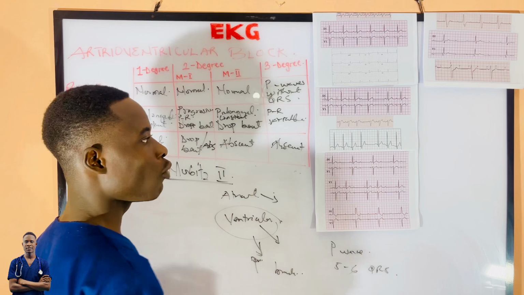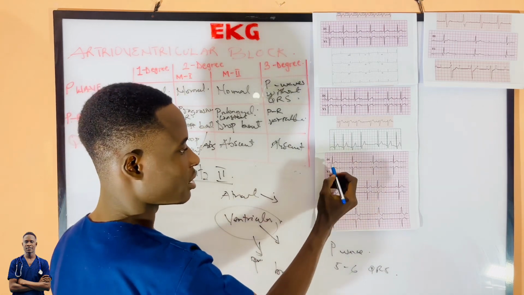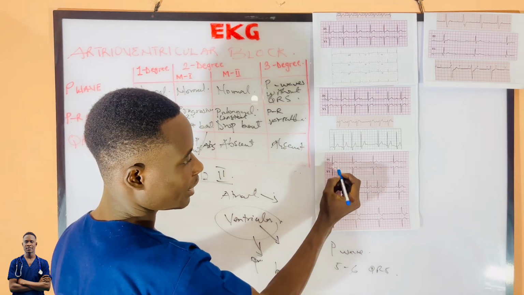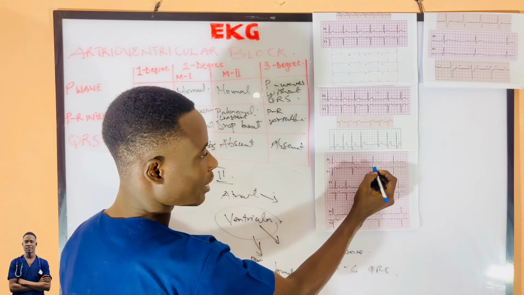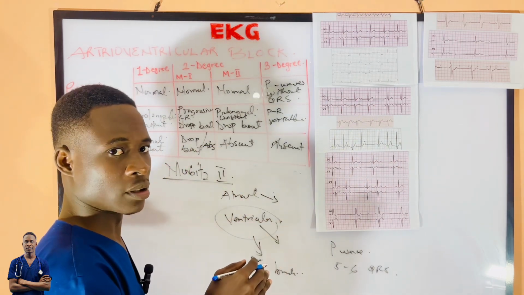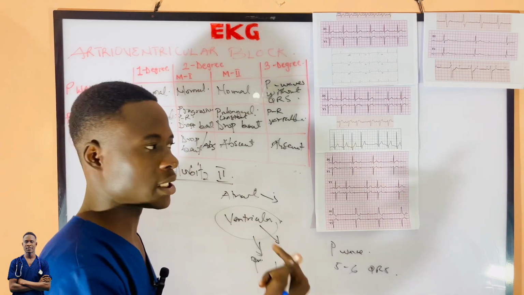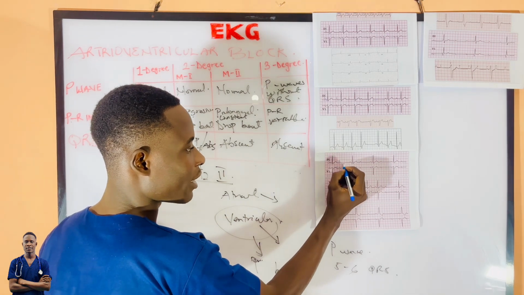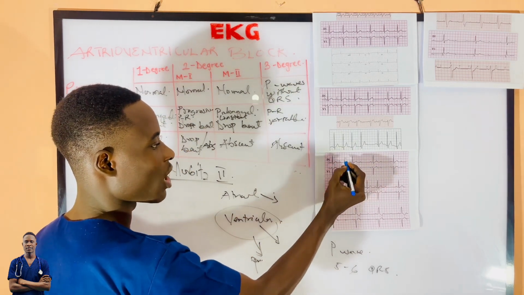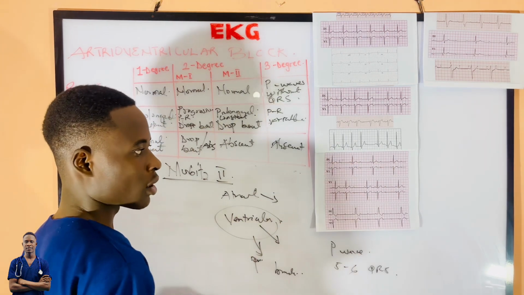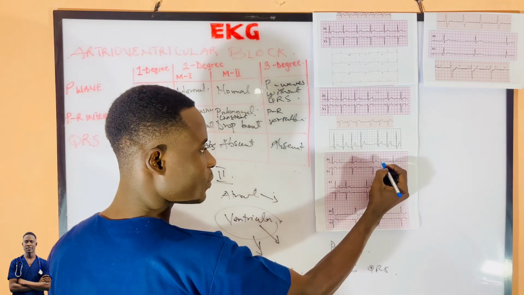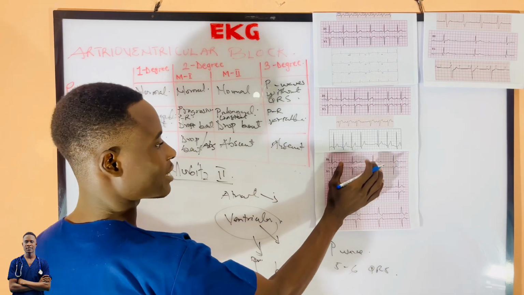Now, let's come to the Mobitz 2. For the Mobitz 2, I said they are constant. The PR interval, they are constant. So this is constant, this is constant, and that is constant. Are we clear with it? But there's a total blockage instantly. This is a simultaneous blockage without a progressive increase in length. So here, this P wave is there without a QRS complex. So that means there's one drop in beat. Now we also have this P without a QRS complex. This P without a QRS complex. So this is Mobitz 2.